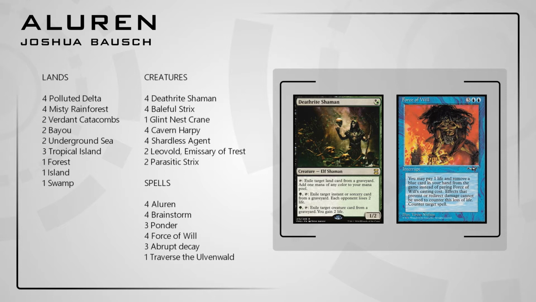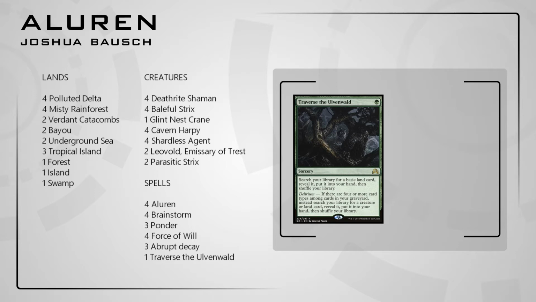So what are yours? I cut one of the 4 Ponders because I like Traverse the Overworld. It's a card that costs 1 green, and it says Delirium on it. So if you don't have Delirium, you just search for one of your basic lands. That's one part of Aluren. You play 3 basic lands because Blood Moon is a thing, and Wasteland also, because you need to get to 4 mana.